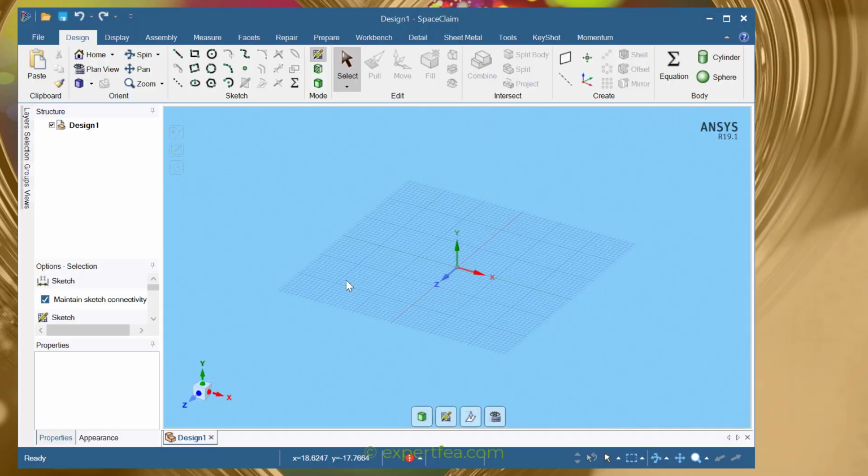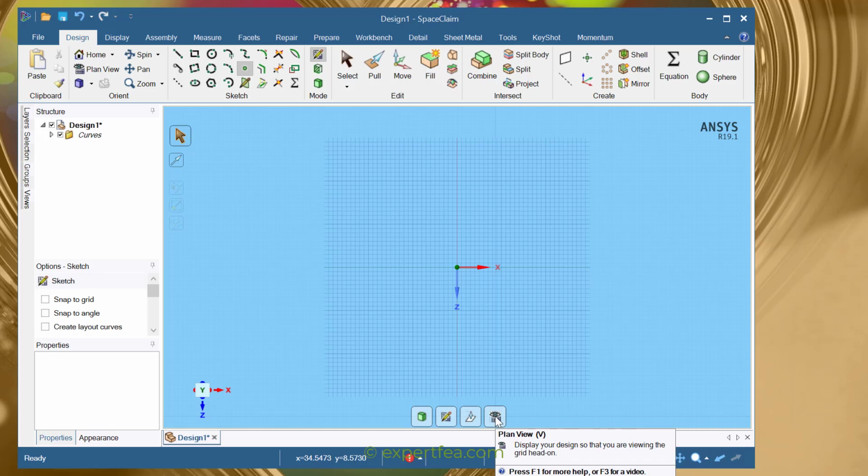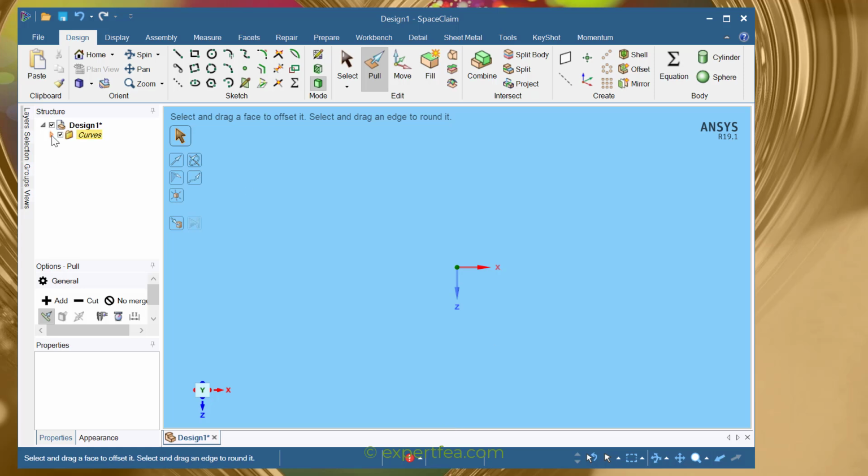Moving to the topic, we opened an older version, let's say, of SpaceClaim. We need to go in the plane view, and we're going to use a single point for the moment. You can see it here at the intersection of the coordinate system. Let's simply move it. Yes, we will select it here.